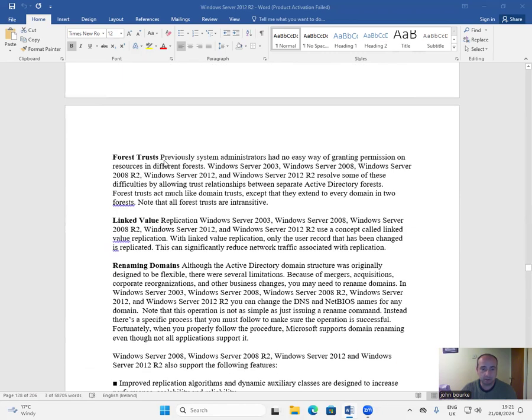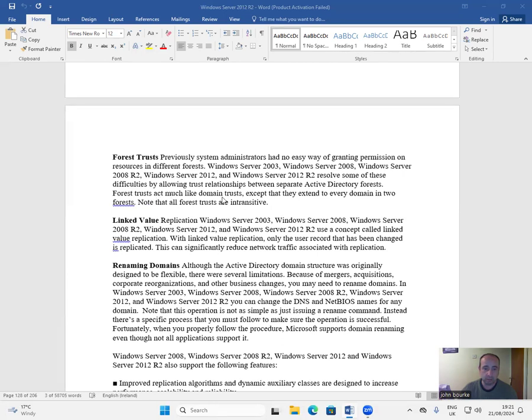Forest trusts. Previously, systems administrators have had no easy way of granting permission on resources in different forests. Windows Server 2003, Windows Server 2008, Windows Server 2008 R2, Windows Server 2012 and Windows Server 2012 R2 resolve some of these difficulties by allowing trust relationships between separate Active Directory forests.